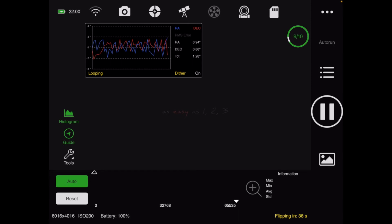I mean, this is why I invested my money in the ASI Air. I know you can do it with a laptop. I know you can do it with a Nook. I know you can do it with all kinds of open source software, a laptop and another power supply and all kinds of stuff. But I was really trying to go for simplicity. And to me, this is simple.